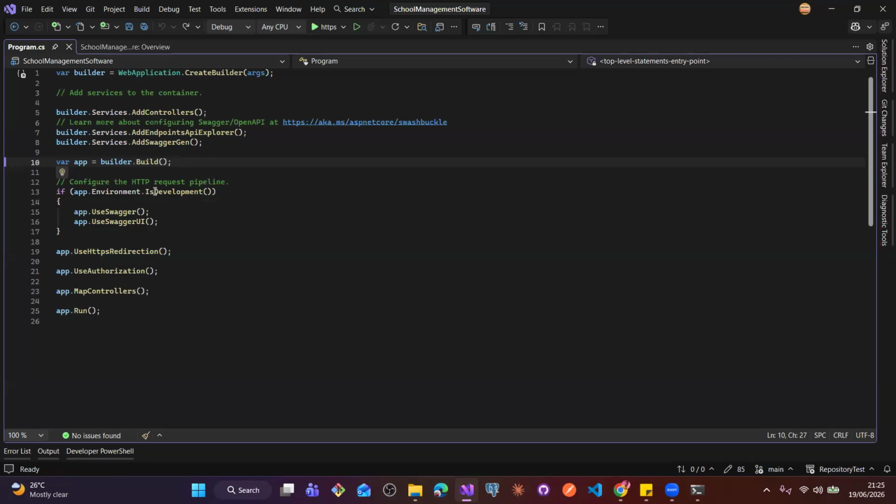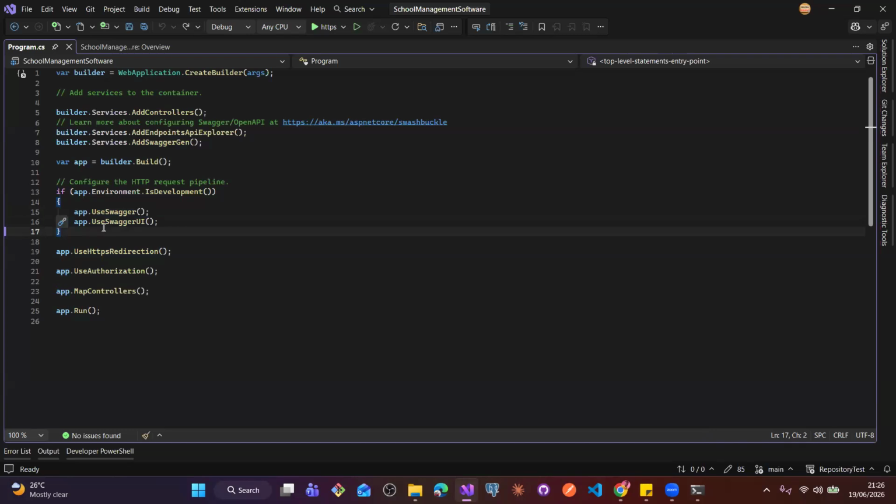This code executes because we are currently in the development phase and testing. But if it is in production, this will not run. So that's the meaning of the statement.